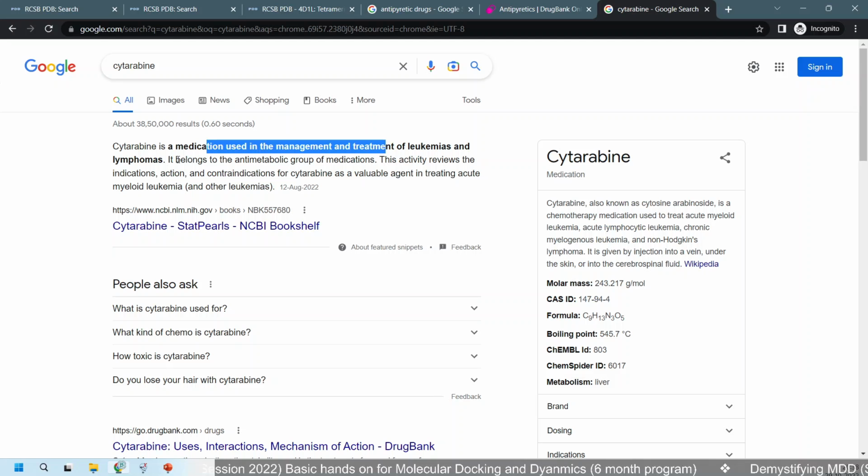Yes, sir. Where should I type this command? Go to Tools. I guess the command line is there. Click on command line. Can you double click to maximize it so that you can see the command line? Yes, sir. Open.